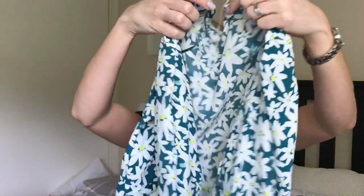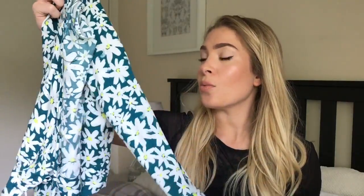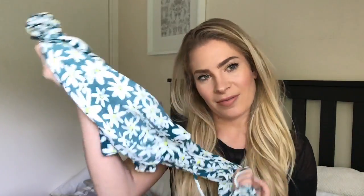My next buy from Zara — I just don't know when I'll get to wear this — it's this gorgeous floral crop shirt. It's got a couple of buttons in the center and it ties as well. This was £19.99 and I got it in a size small. You can pair this with anything — for me I would wear this with a pair of high-waisted jeans or high-waisted shorts, something high-waisted because obviously it's a crop top.